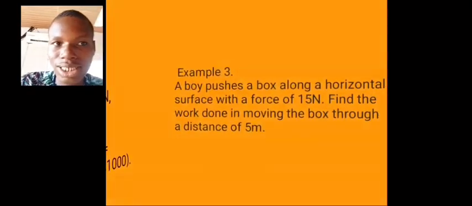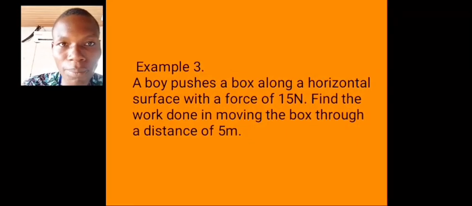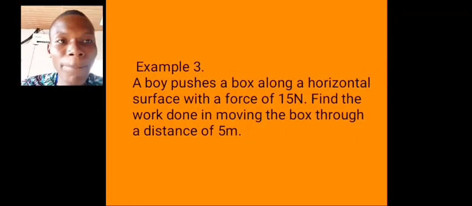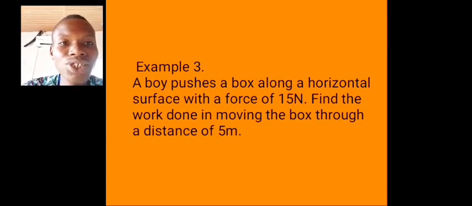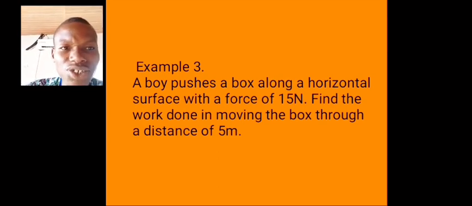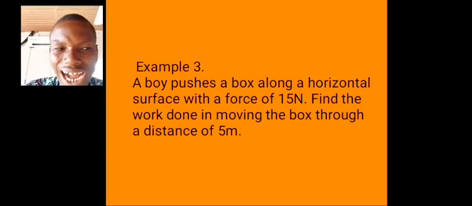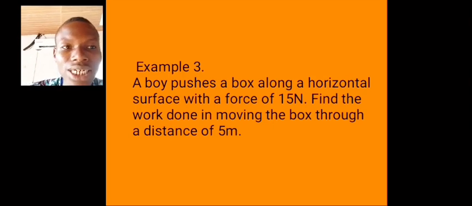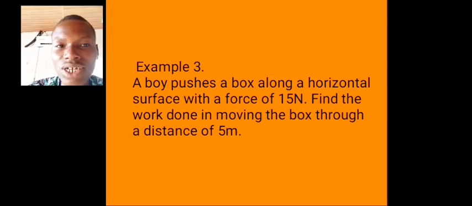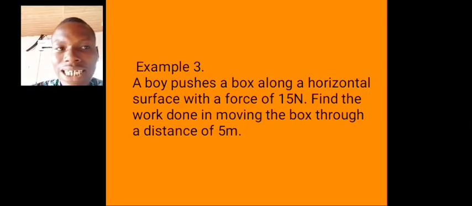Alright, quickly, next example as I intend to wrap up this session. A boy pushes a box along a horizontal surface with a force of 15 Newton. Stay with me. In this case, the force is already given to you as 15 Newton. So please write it down. It says find the work done in moving the bags through a distance of 5 meters. The force is 15 Newton. What else is given? Distance is given.